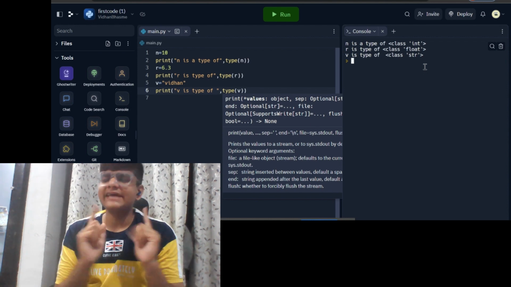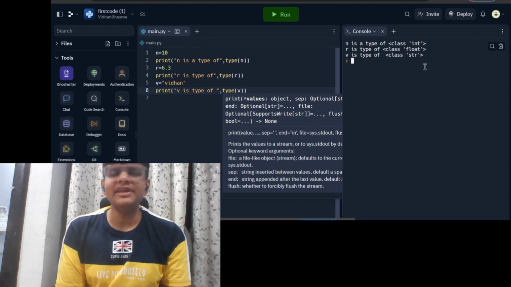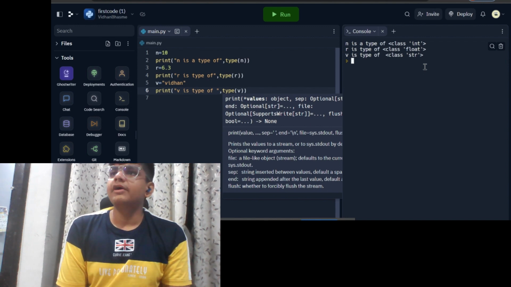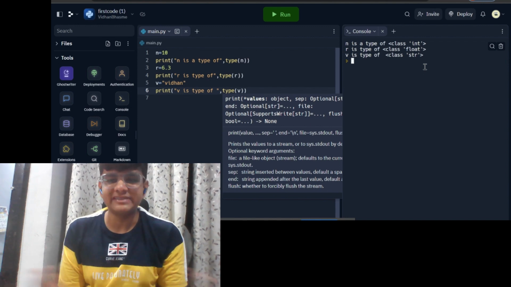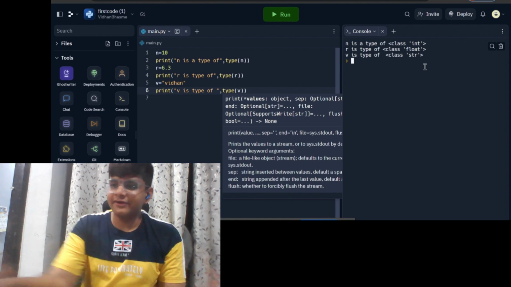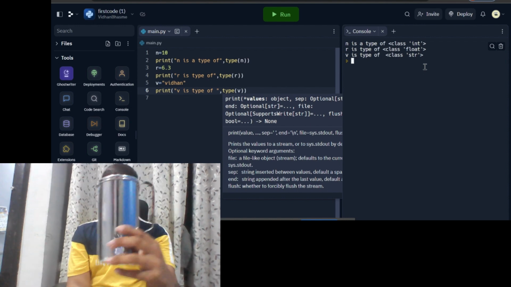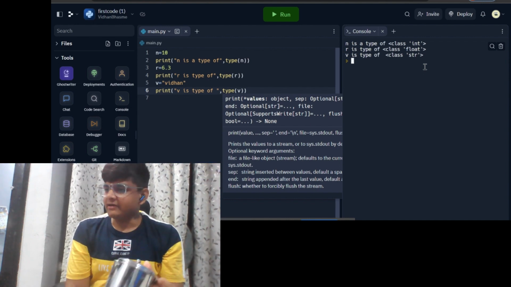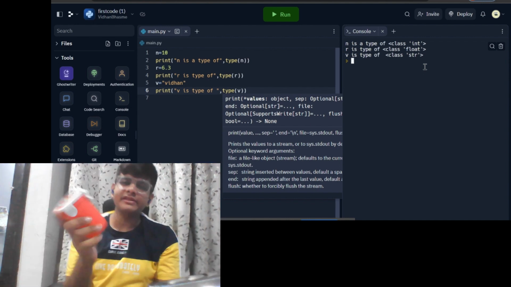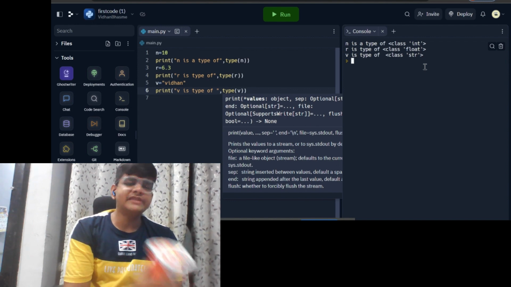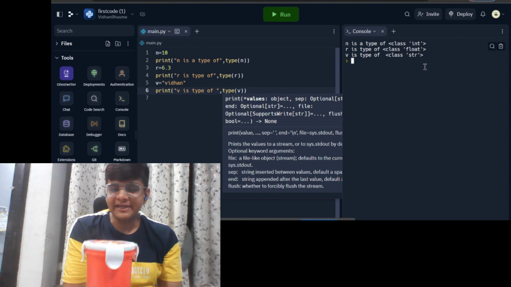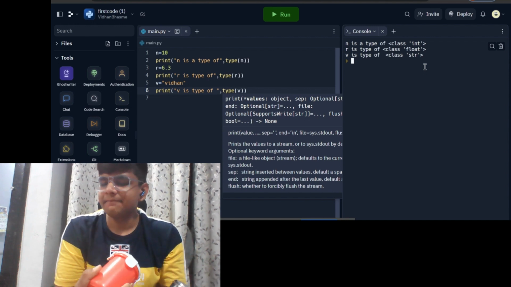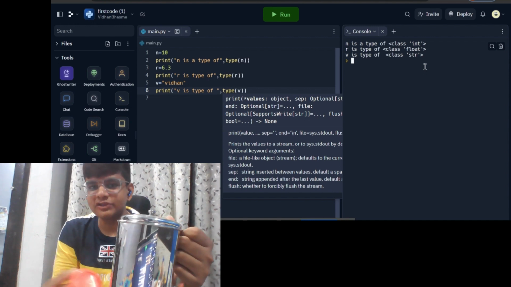So the question arises: why do we need different types of names for these characters? It is a simple question. Take an example of a vessel. I have one vessel with me, you can see this. This is a vessel for pouring water into glasses. Suppose you have a vessel for storing grains. This vessel is designed specifically keeping in mind that it should not have contact with moisture. This other vessel is designed because it stores the water.